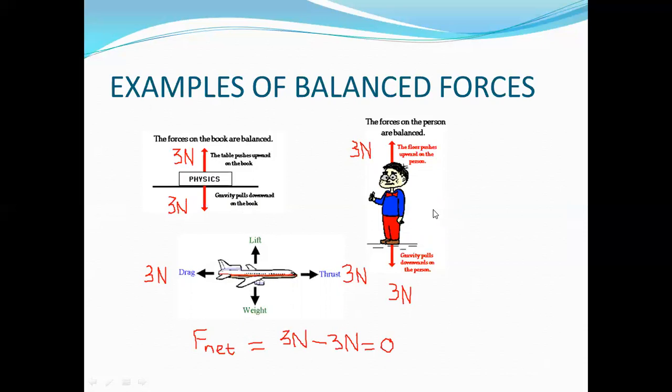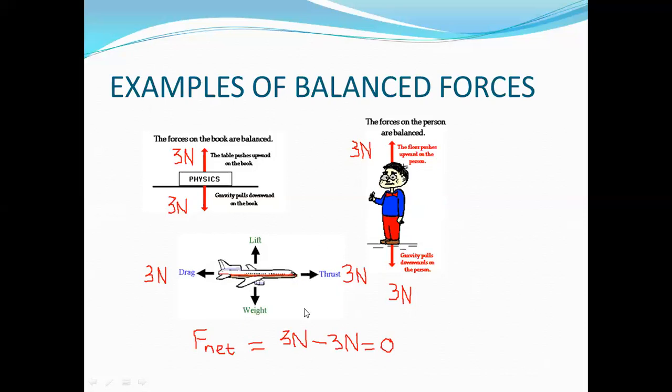Over here, a person is standing on the ground. The weight of the person is acting in the downward direction. That is, the force is being exerted by the person due to their weight on the ground in the downward direction. That is the action. Now, what is the reaction? The ground is going to exert a force on the person in the upward direction. These two forces are equal in magnitude and have opposite direction according to Newton's third law of motion.